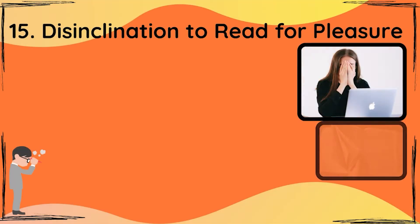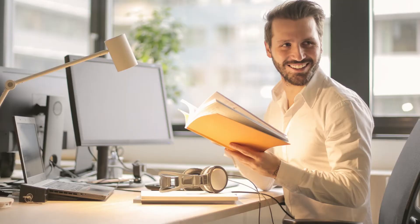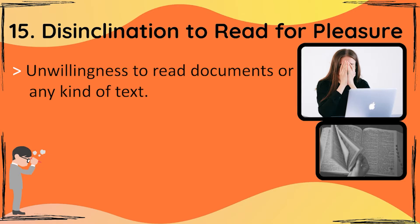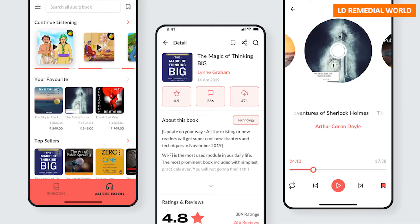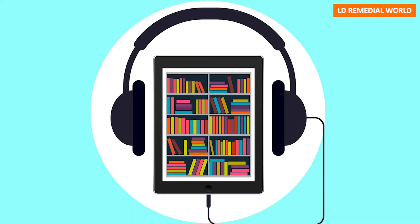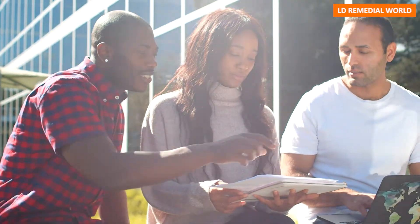The 15th point: disinclination to read for pleasure. Many companies encourage employees to read and upgrade themselves. Dyslexics love to upgrade but have a challenge with reading. Fortunately, text-to-speech and audio books now help a lot of dyslexics to read more or listen. But with office documents, they definitely cannot use those tools — they will pass the document to a friend and say, why don't you just read it aloud? I'm busy doing something else.